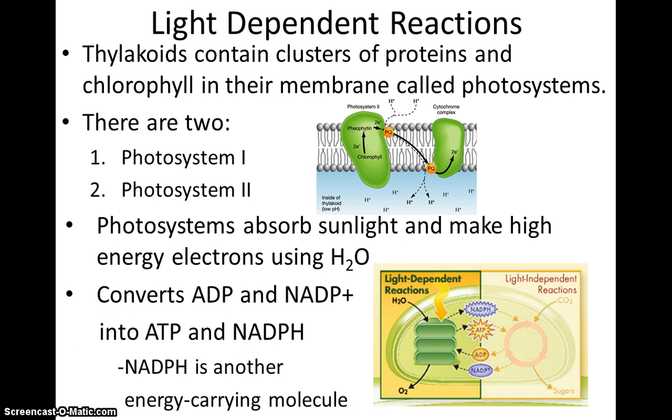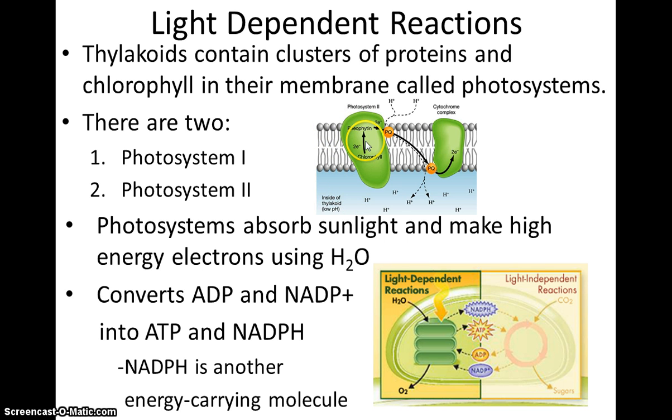Okay, so first we're going to dive into the light-dependent reactions, and I know there's a lot of text on here, but I'll just walk you through it. So the light-dependent reactions, again, are the ones that require light, and this is going to happen in the thylakoids of the plant. Again, those are those little discs like we see over here inside the chloroplast. And not only is it in the thylakoid, but it's in the membrane of the thylakoid. So I've got a really great picture to help you see. In the membrane of the thylakoid, remember we have inner and outer membranes of the chloroplast. Well, this is just going to have one membrane.